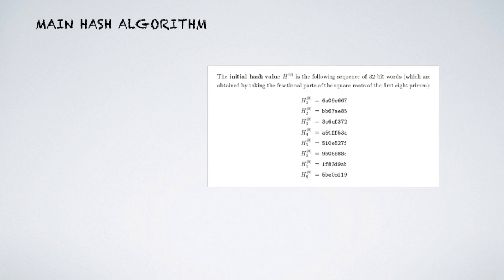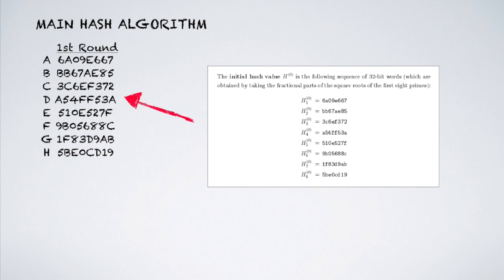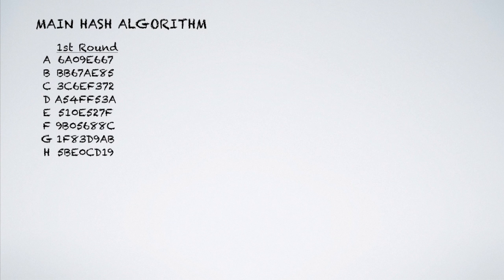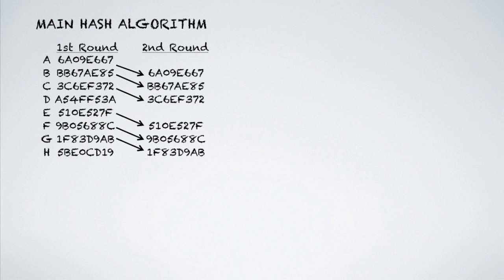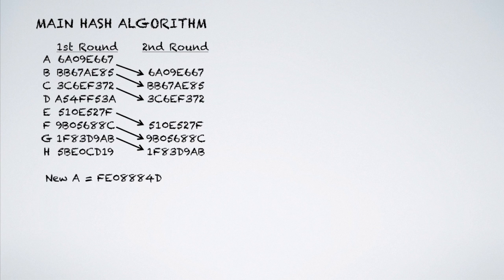The main hash starts with initial values of 8 blocks of 8 hex characters, which are provided by the NSA. We'll refer to these as A through H. And the simple part of the hash algorithm is as follows. New B is old A, new C is old B, new D is old C, new F is old E, new G is old F, and new H is old G. You'll notice that we did not mention what new A and what new E are, and we also did not add any of the message to this. And here's how that's addressed.